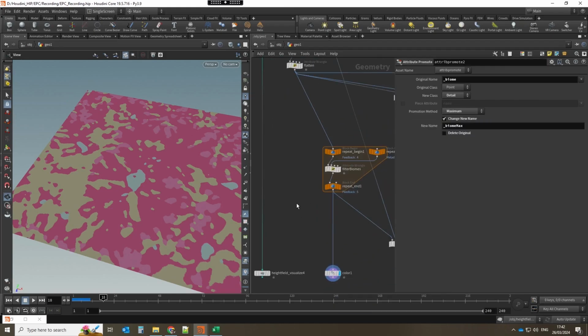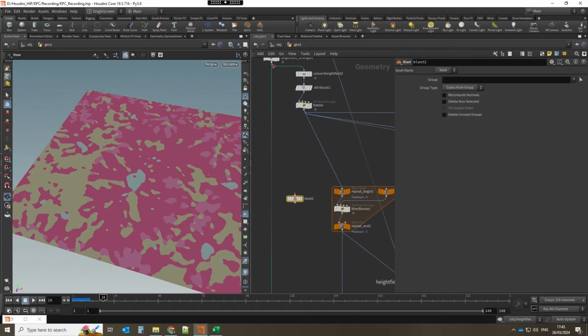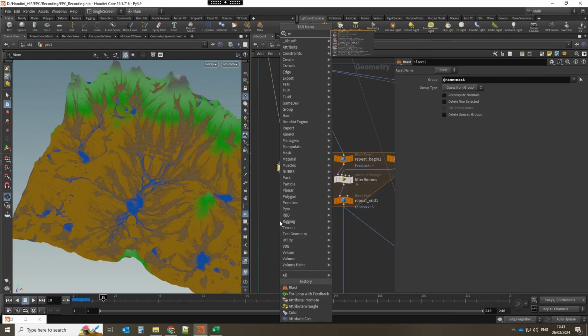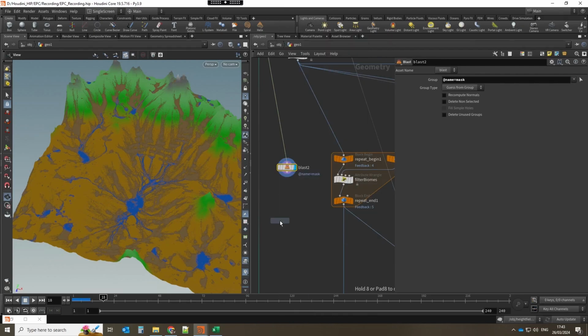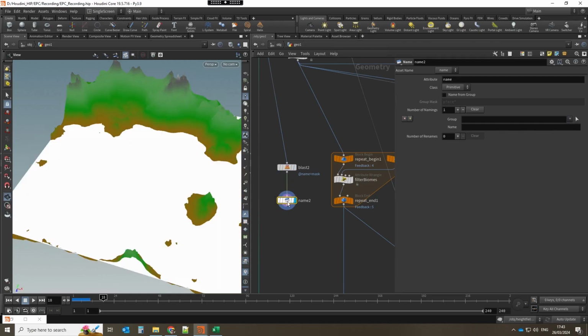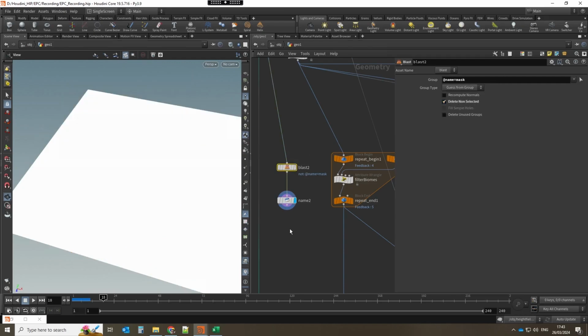So for example, what I can do here is just keep again only the mask and just name. And we're going to, oh wait, I want to keep only the mask.